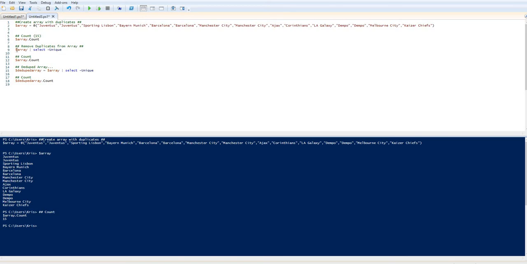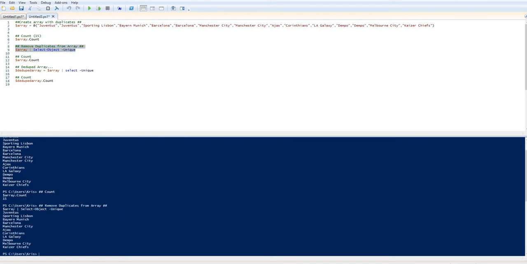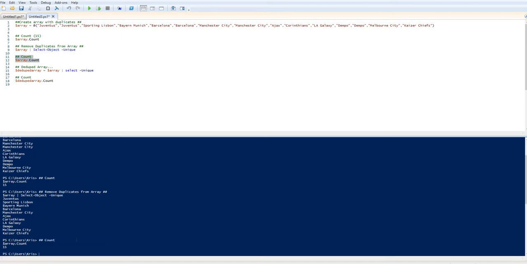So I'm going to pipe the variable array to a select commandlet. I was being a bit lazy, just put in select, but Select-Object is the full name of the commandlet. And I'm going to use the parameter Unique, and I'm going to basically say I want you to only give me the unique values from this array. So if I run this, bam, you can suddenly see that I've got a very different looking list. And just in case anyone had any doubt, let me do a count of that. Ah, it says 15 again.